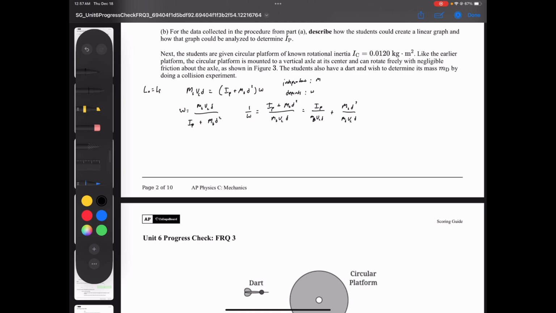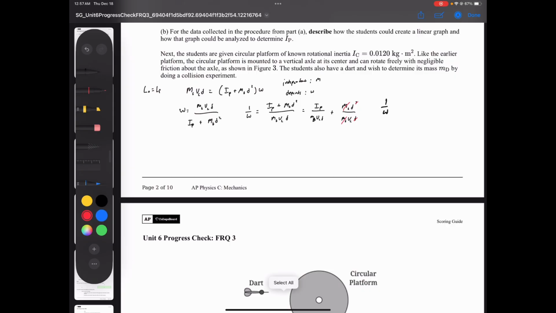Okay, and if you notice, now one of the m's cancels out. So this m over here on this part of the expression, these cancel out. So one of the m's cancels out, and then one of the d's cancels out. All right, and then I have just this final expression. So I have 1 over omega.